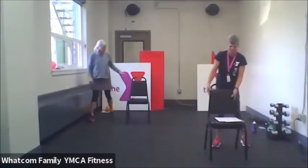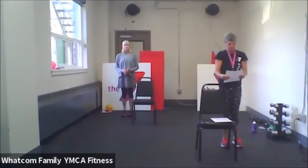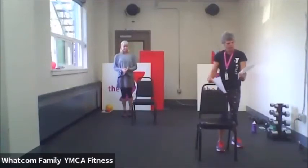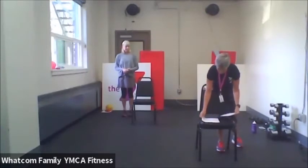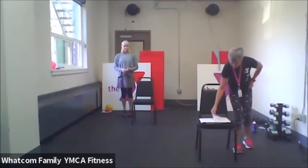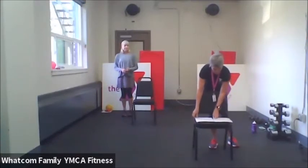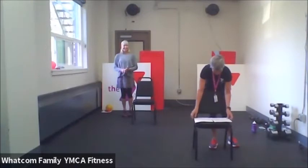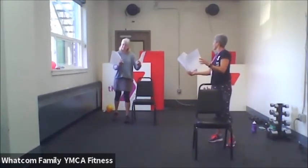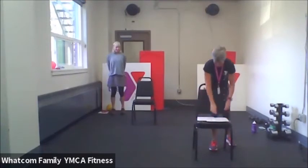All righty. Okay. So we've got our balance. So we are going to start out. So you guys have some written instructions with some pictures and then also just some pictures, I think. So yeah, so we're going to start out with our tic-tac-toe. We do this exercise a lot in balance class, but we just want to do it over here. Okay, now I'm ready. Okay, we're going to start with single leg balance.